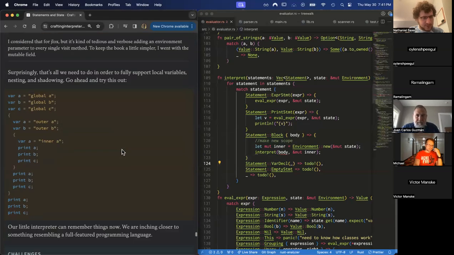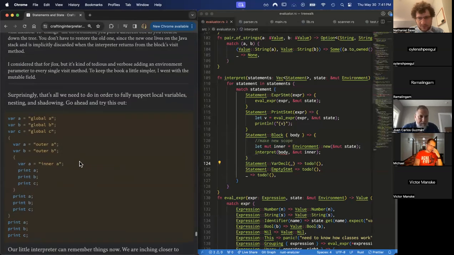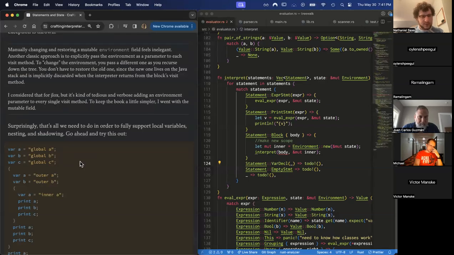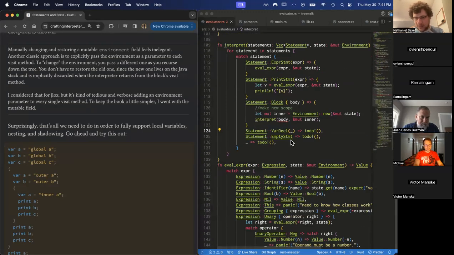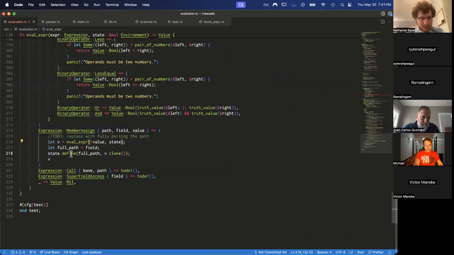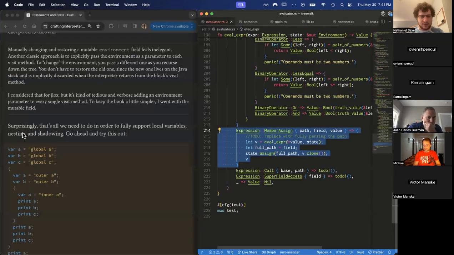Let's see. Does he handle variable declarations separately here? I guess he does. So here I was just trying to test it, but this should be assignment, because this is an expression once you've actually made the variable already.